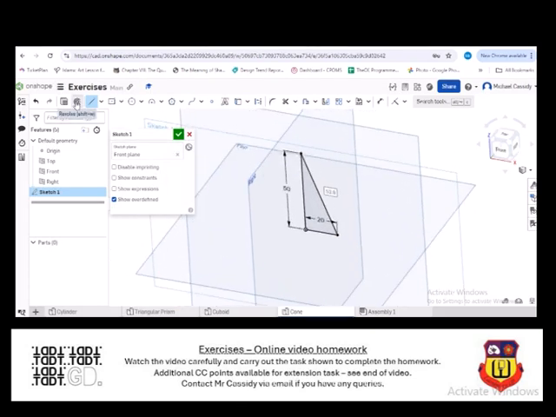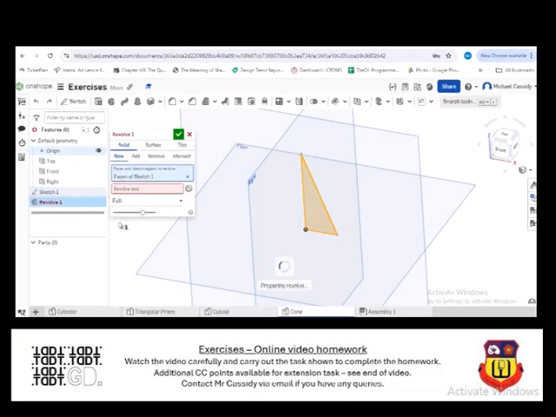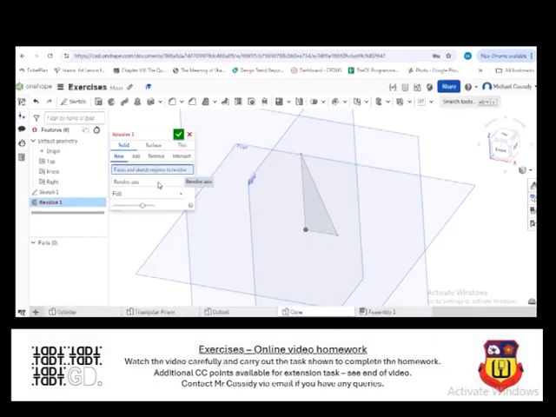So now when I click on the revolve tool, it wants 2 pieces of information this time. So it wants the faces, sketch regions to revolve. Well, that's our triangle. That's easy enough. Now the next one is the revolve axis. And that's the line around which the shape will revolve. So let's click on that and find out what happens.